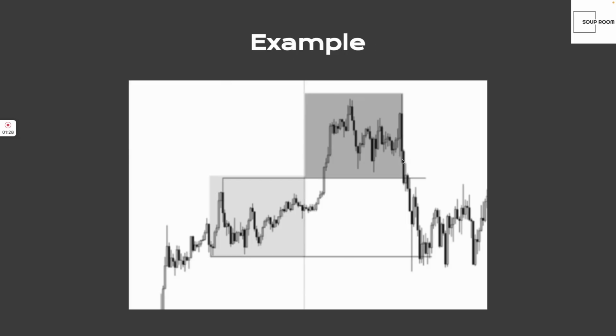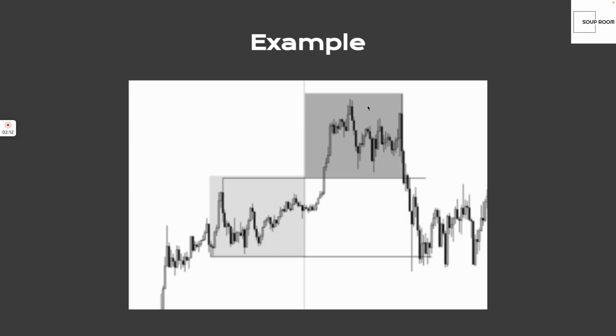So let's take a look at another example. Those of you who know this example know exactly where it comes from. There is a reason why I am using this image. Now, this is the Asian range. This is the London range. Study what happens. We create buy side and sell side, high and low of the Asian range. As soon as the Asian range closes, we expand above the Asian range and we are displacing back below.